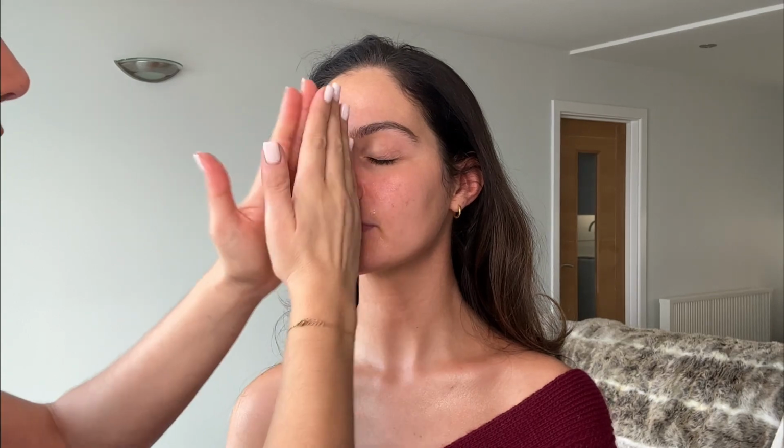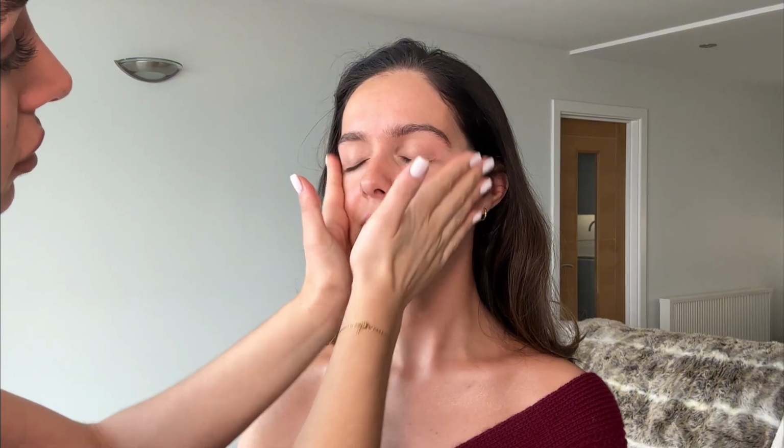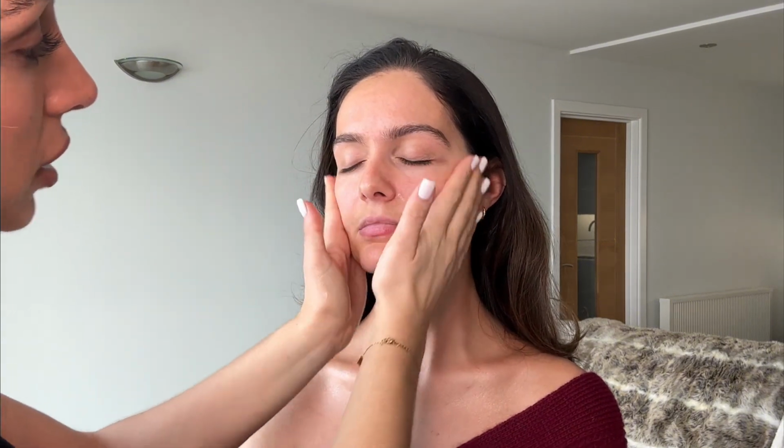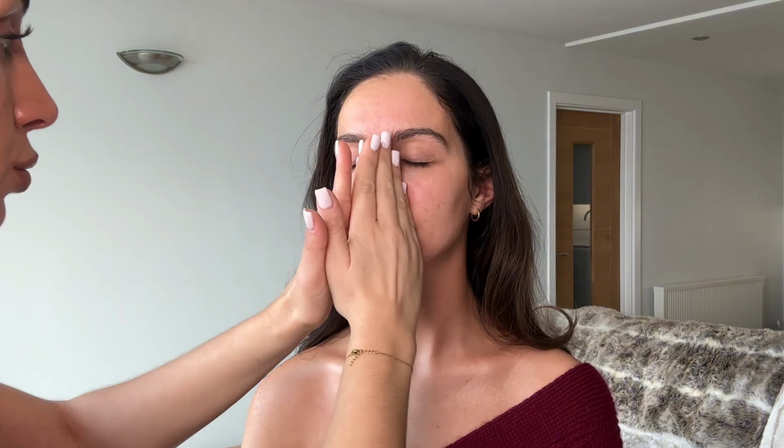So we started off with prepping the skin as always. I used my Hada Labo Super Hydrator. This is the anti-aging one, so it's in the red bottle. I've used this brand for years. This is a Japanese brand and it always works on all skin types. It just works super well for anyone and under makeup. I also applied the Plumping Gel and the Eye and Mouth Cream.